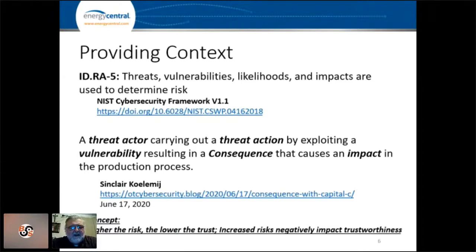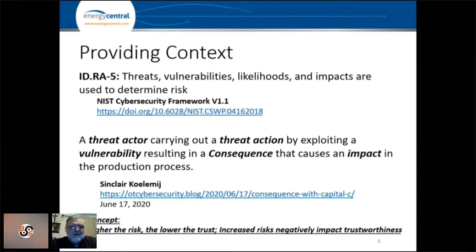And I'd like to add a couple more, which I was very fortunate to receive from a colleague, Sinclair Colomai. He works at Honeywell as an ICS engineer, very talented fellow. But he says that a threat actor carrying out a threat action by exploiting a vulnerability results in a consequence that causes an impact in the production process.